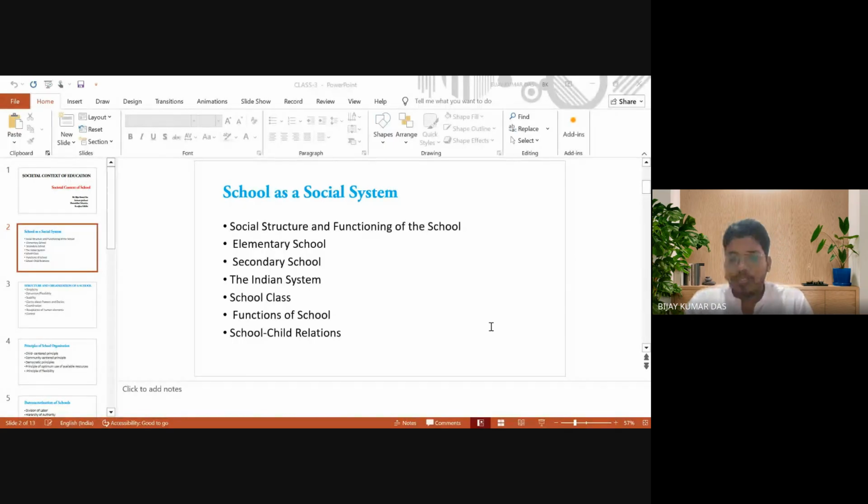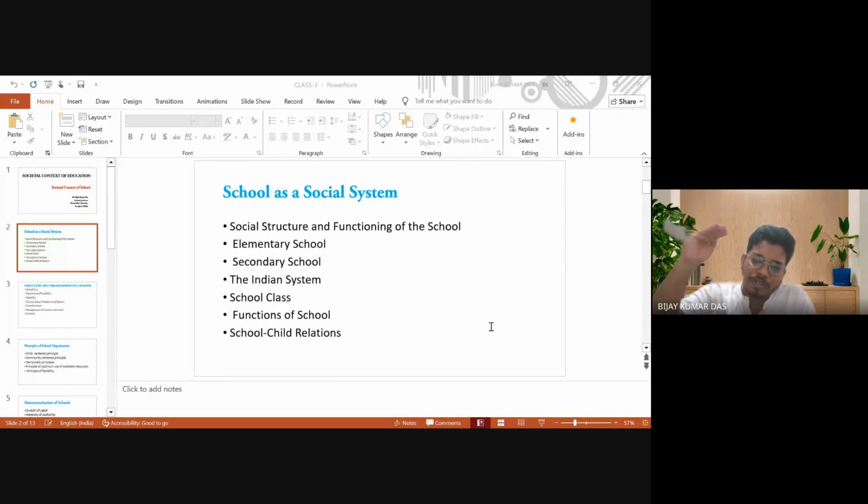So the structure of school is the formal arrangement of its parts. The structure of school is the formal arrangement of its parts, that is, formal arrangement of the positions. Therefore we can say that there are social positions of students and members of the teaching and non-teaching staff in school. Each of these positions has a role to play. Teacher's role is separate, non-teaching staff's role is separate, student's role is separate. Thus, there is the role of teacher, that of the student also, that of the headmaster, and so on.